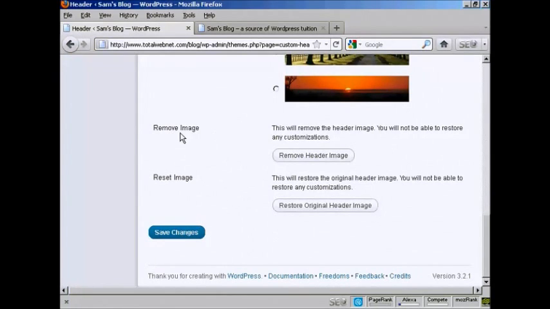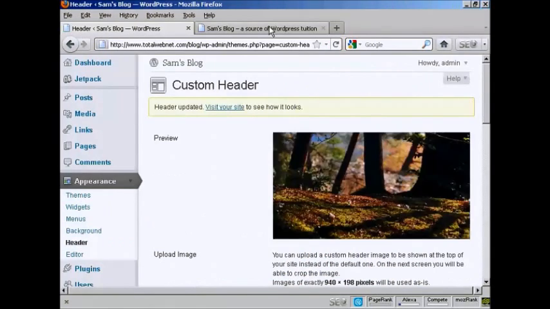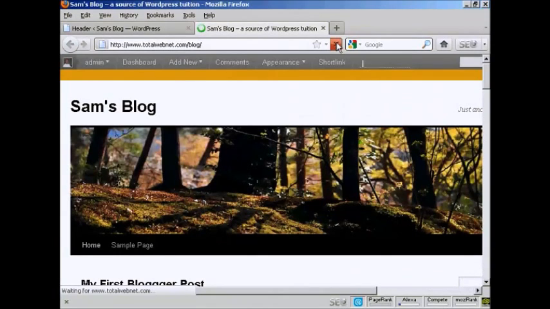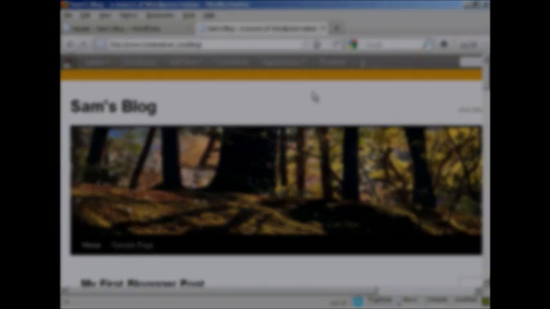You could also remove the image if you wanted to. Personally I wouldn't recommend that. Anyway, click on Save Changes, and if I go back to the blog and refresh, there we go. There's the new image, and you can see the new background color. And so that's how you can alter your WordPress theme without having to do a lot of coding.